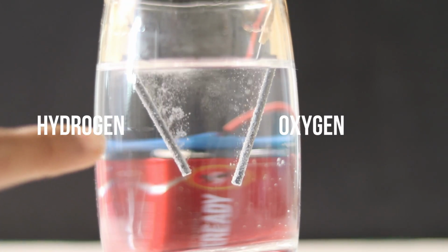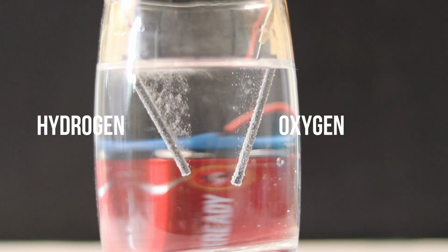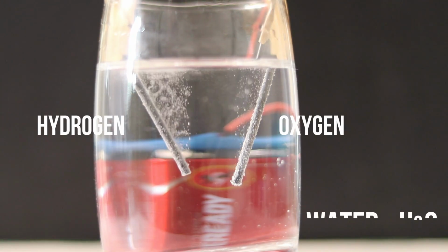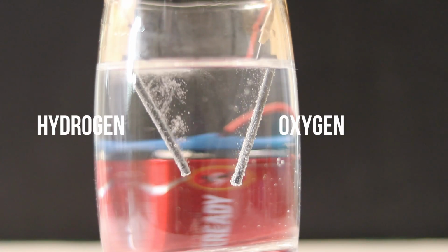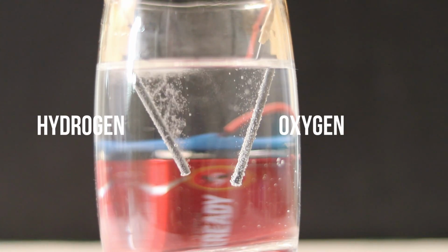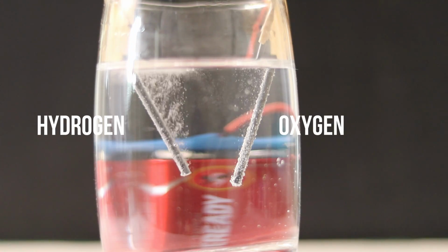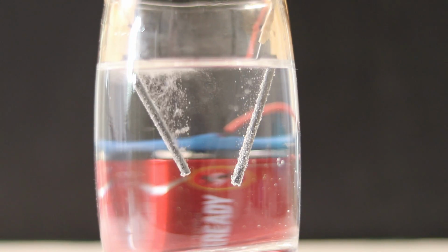is making 2 times more bubbles than the positive side, because the formula of the water molecule is H2O, so there are 2 times more hydrogen molecules than oxygen. So there are 2 hydrogen molecules and 1 oxygen molecule, in the ratio of 2:1. See?